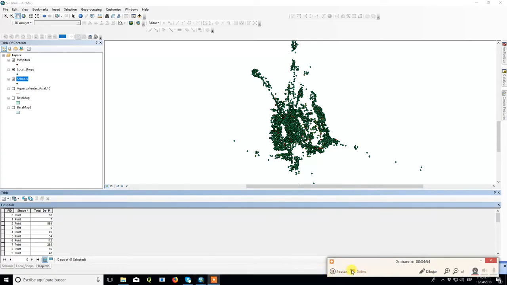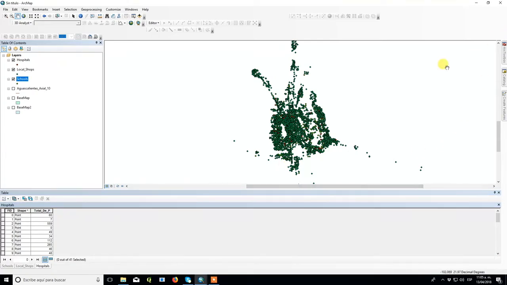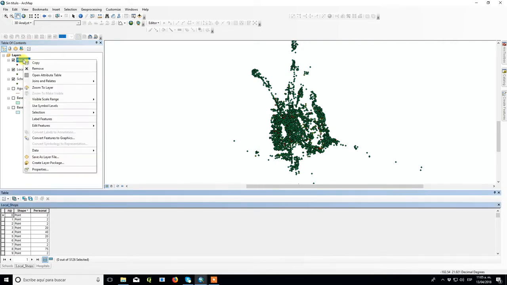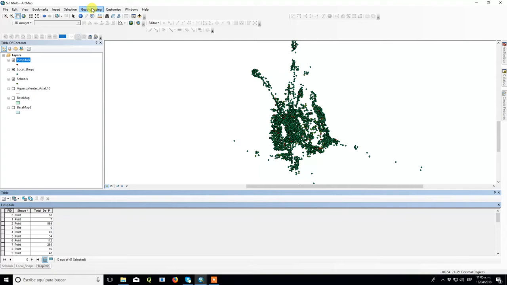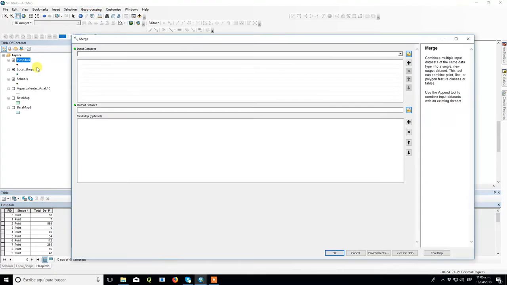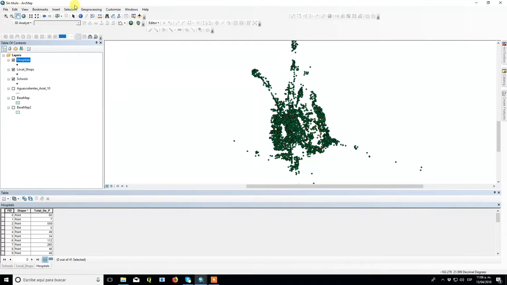Now that we have done this, it's time that we merge them into one single shape. Remember, we go to the geoprocessing menu and Merge. One of the most important features and one of the most basic things that you will always be working with in ArcGIS is the geoprocessing bar. It's like the day-to-day.